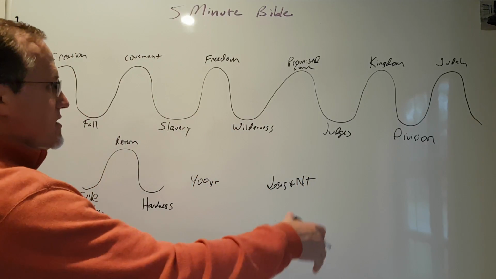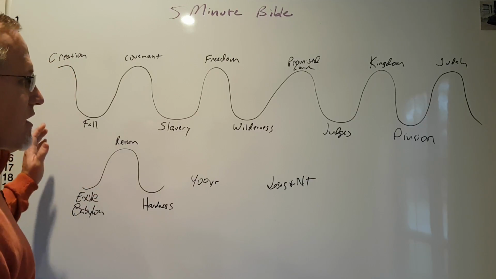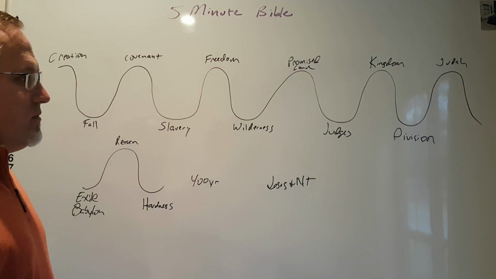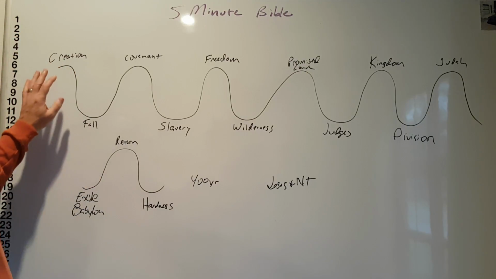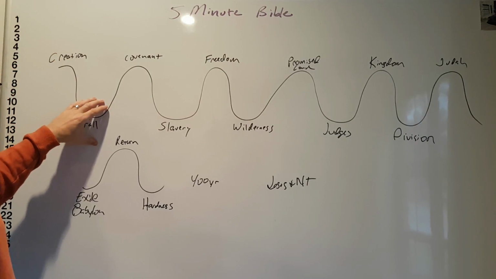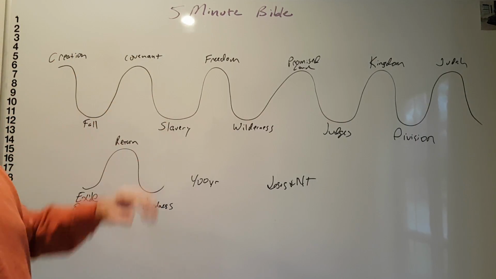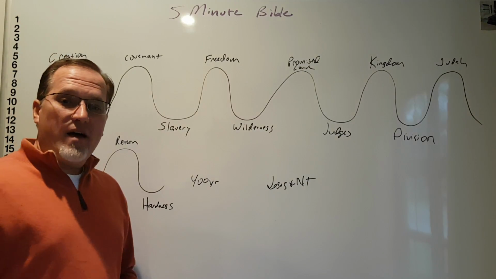Our first goal is let's get this in order. There's so many stories and so many things to deal with here. It's just unbelievable. But we're going to come back in our next episode, and we're going to start unpacking creation. Then after that, we'll unpack fall, and then we'll unpack covenant, and so on until we've got the Bible in 5 minutes.